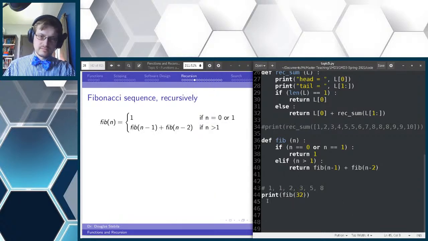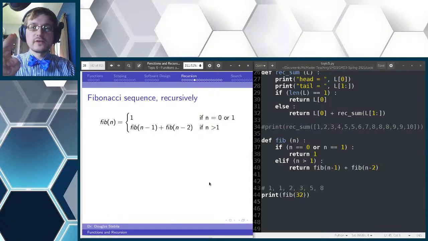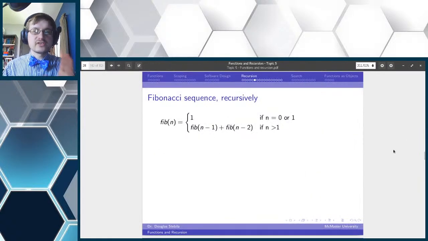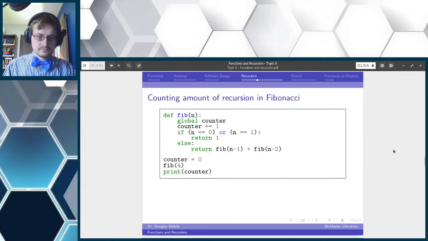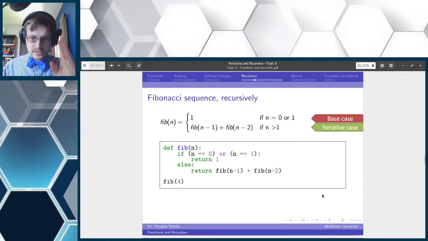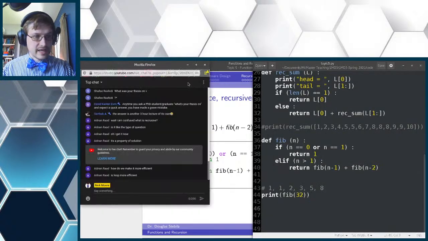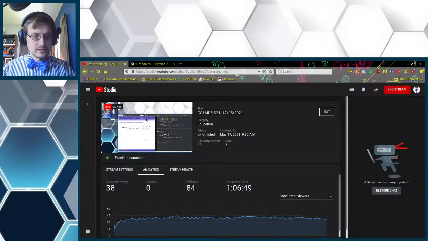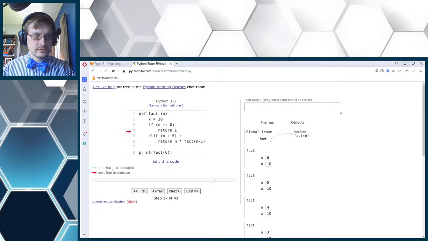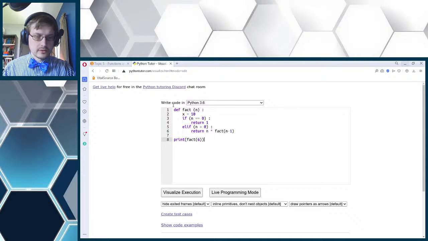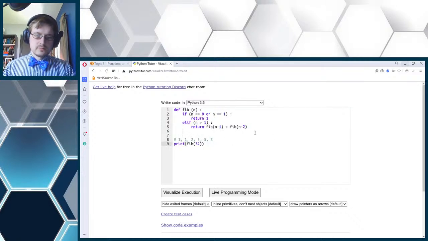So we're going to make this more efficient without using loops. We're going to continue to use a recursive definition. But first, before we know how to make it more efficient, we have to have some idea of what the problem is, right? So let's take a look in Python Tutor. Actually, that would be useful. So, Python Tutor, there we go. Edit that code, there we go.